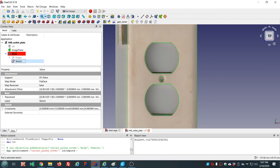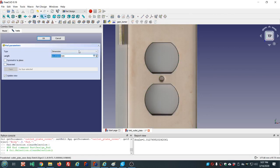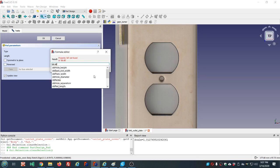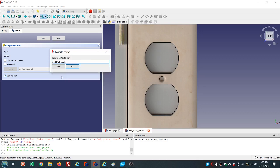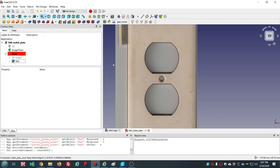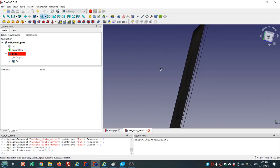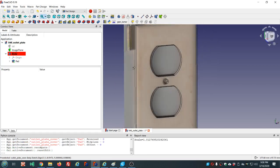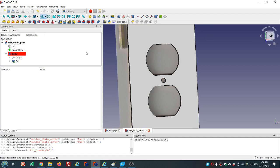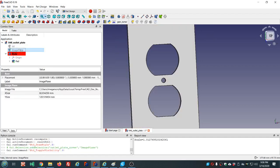And close that up. And we're going to pad this sketch. And the amount is what I measured to be about 2.5 millimeters. And I'm calling that pad length. Alright. I'm in wireframe mode somehow. I can go ahead and hide this image plane.